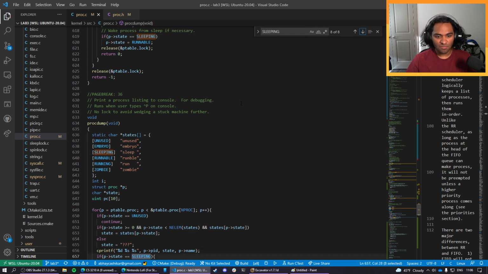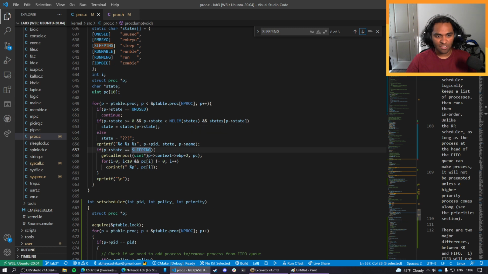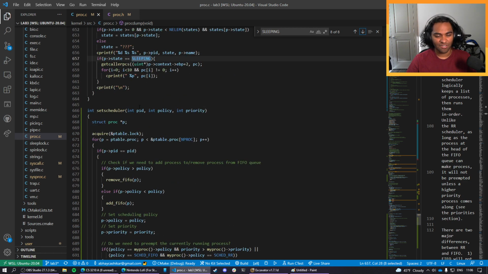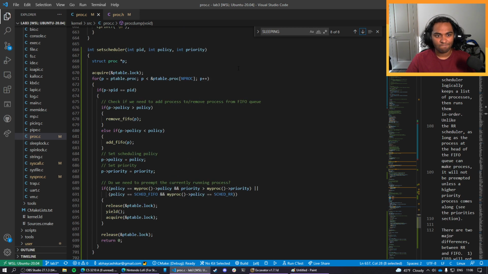Okay. And then one more. P8 sleeping. Get pool color PCS. Okay, I don't think we need to worry about this. Oh, this is just a dump. Yeah, we don't need to worry about that. Cool. All right, you know what? I think we just have to try it, right? Just have to try it.